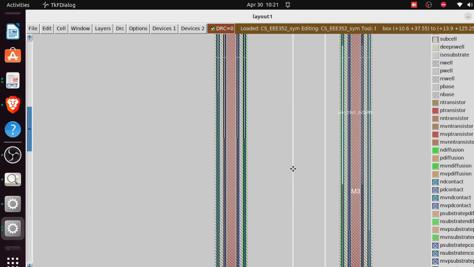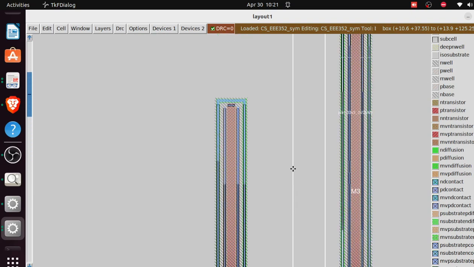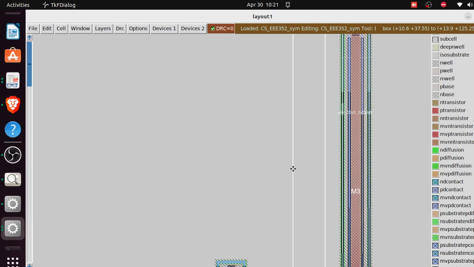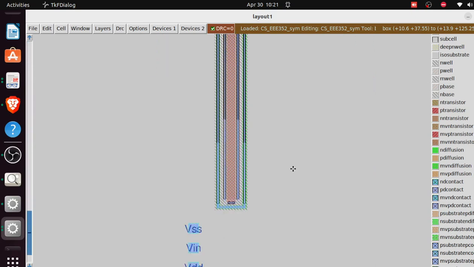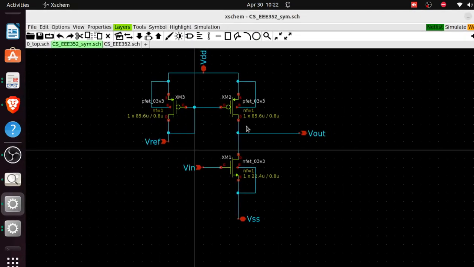But there's one issue here. It's not really an error, but if you check the sizing of our devices, you can see this is pretty big, too wide. Remember from our design, we got a width of 85.6 micrometer for the PMOS.